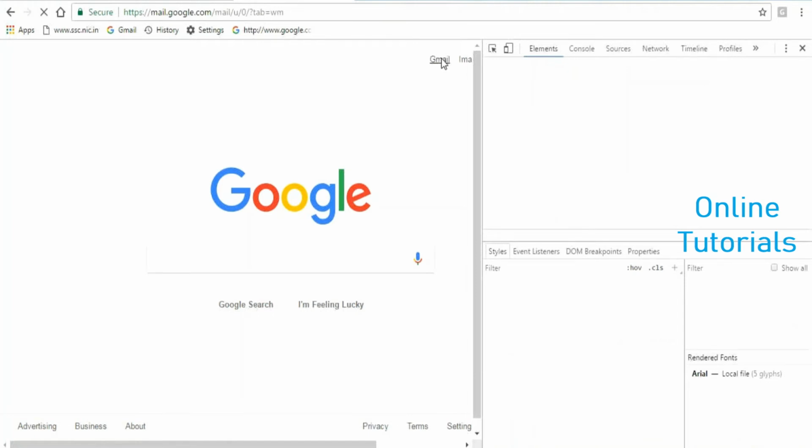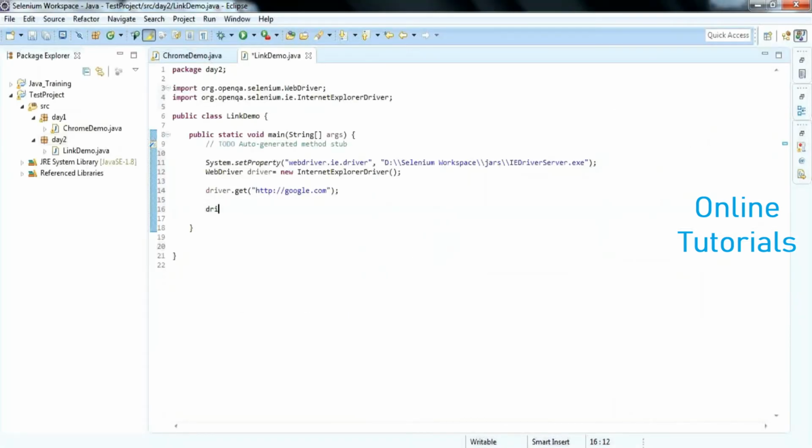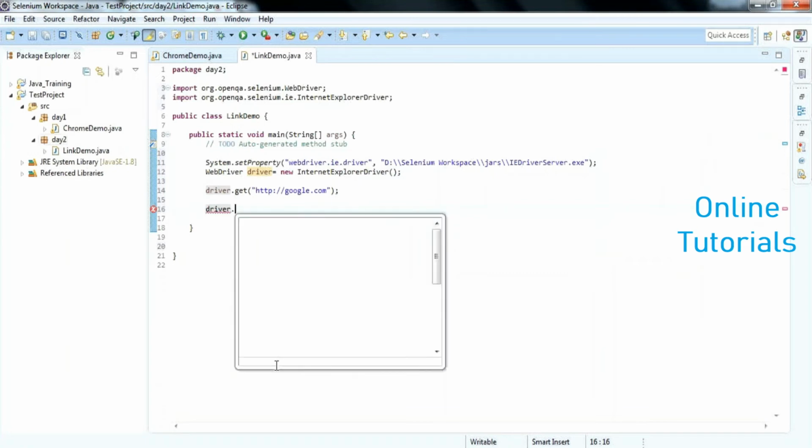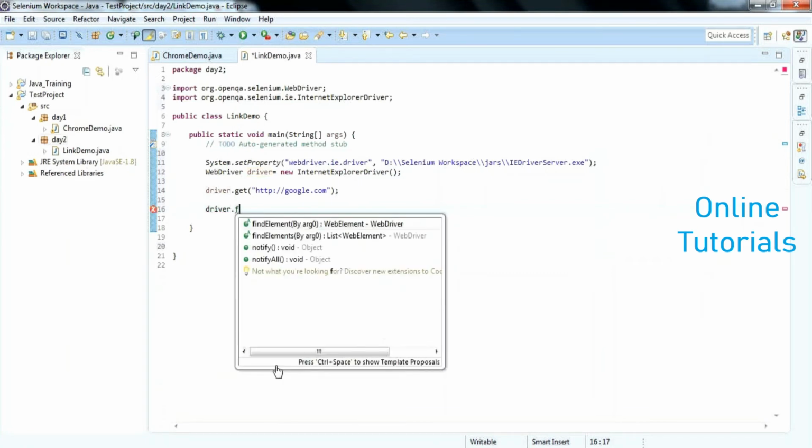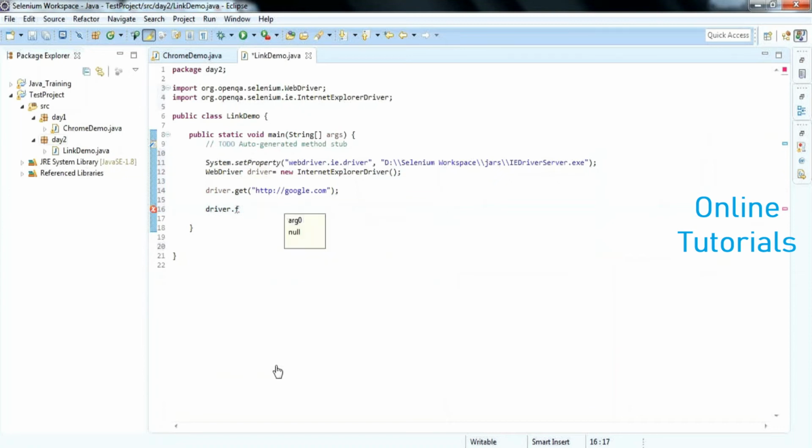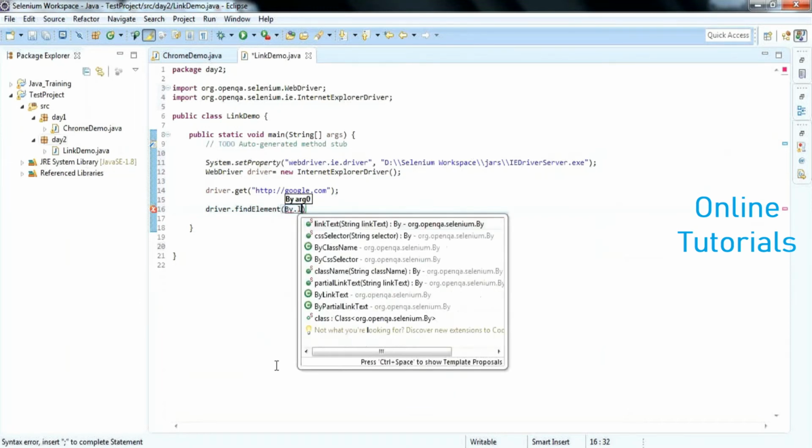Now I want to identify that particular element. So how do I identify? driver dot, what is the method we wrote? findElement, right? driver.findElement. What is the property I said? I want to find that element using link text.